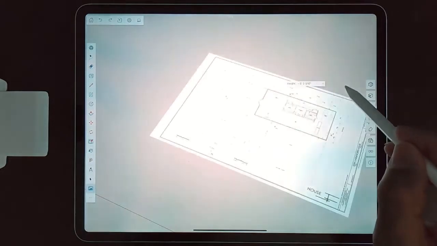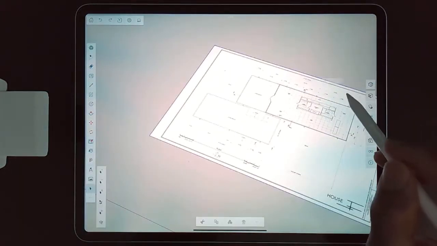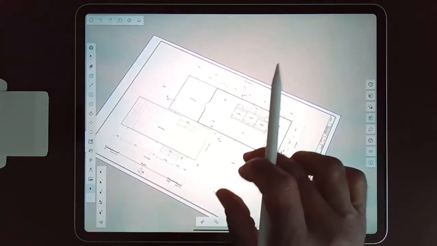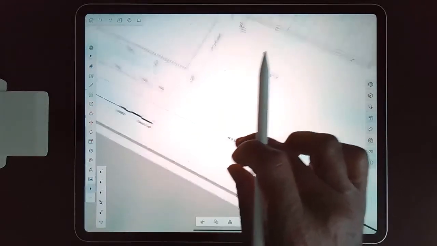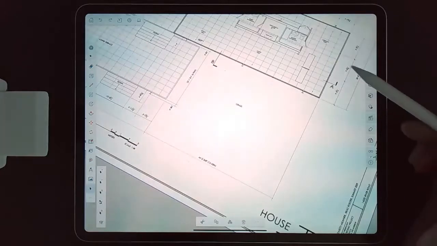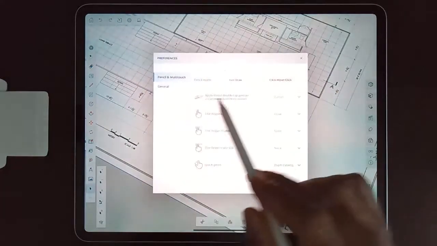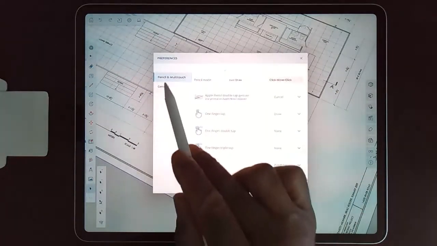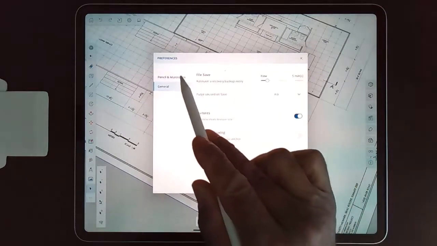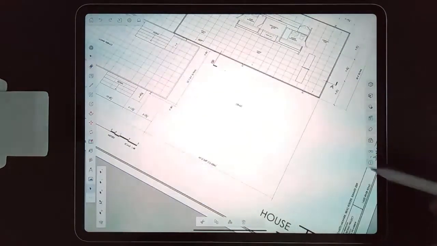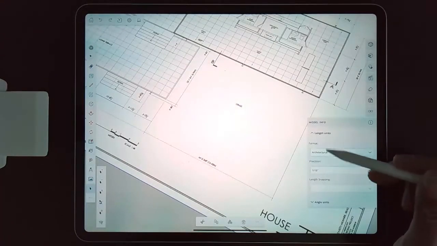We click on the left and then click on the right to set our drawing in. Now we've imported this larger resolution file, and you can see that the text is really crisp as you zoom in. Again, that's a result of the general settings and having high resolution texture selected.